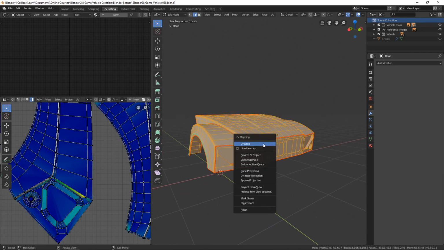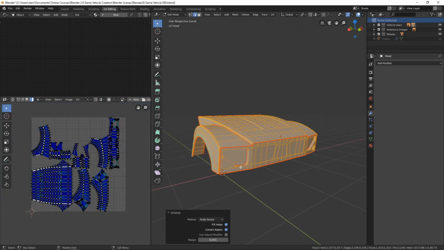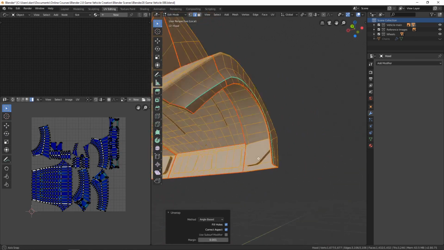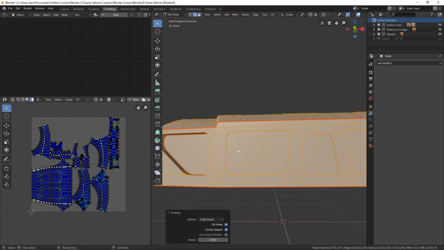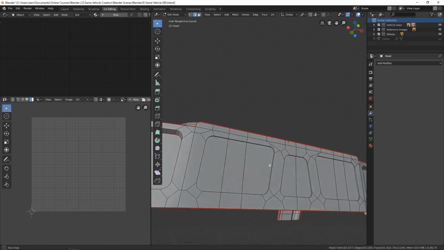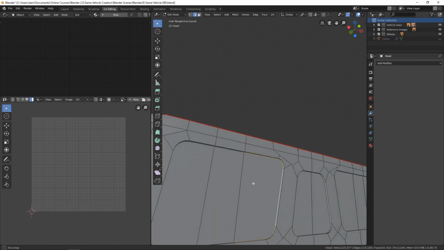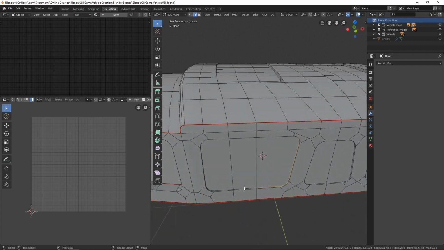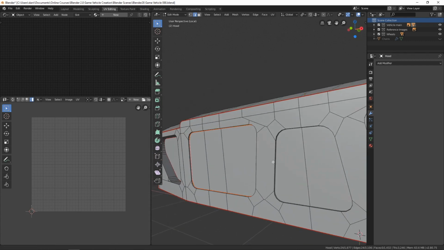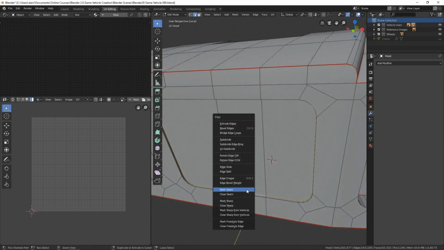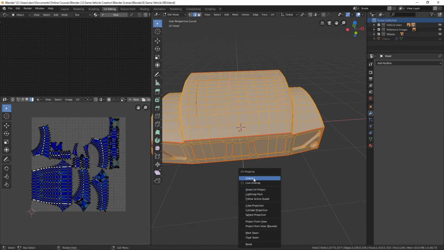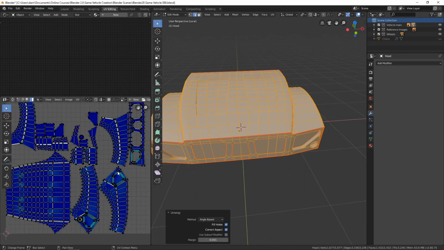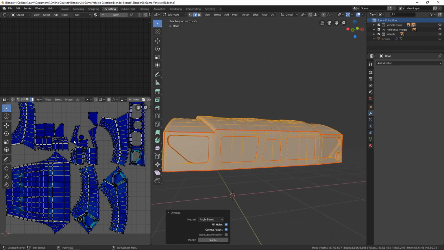We'll hit A, U, and unwrap. There we go. It's broken these out from the front, but they're also on the inside here. And that's okay. That doesn't matter to us in here. But maybe we should do one more thing out here with the grill here. Let's maybe select everything around the grill like this, and let's mark seams here. There we go. All right. Select it all, hit U and unwrap. Yeah, that's pretty good. So that broke out those pieces as well in here.